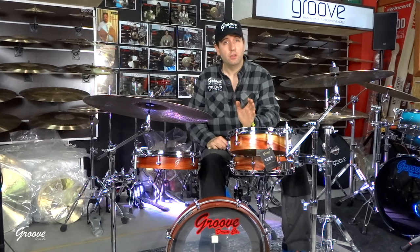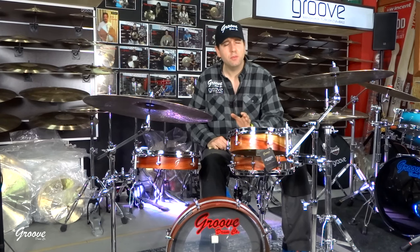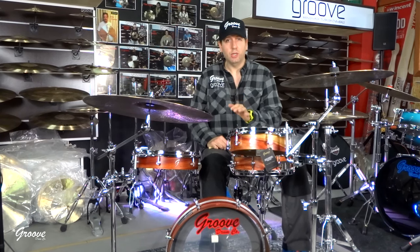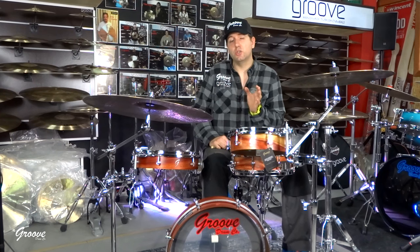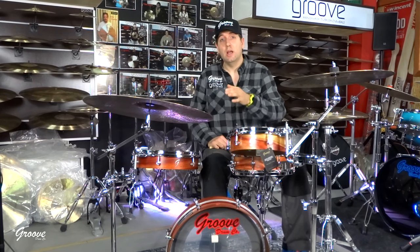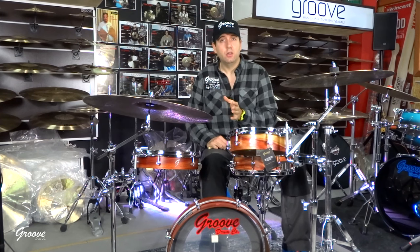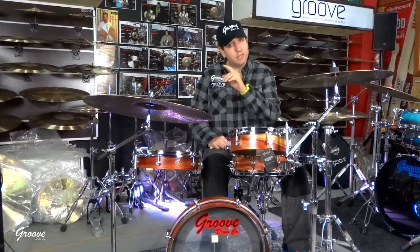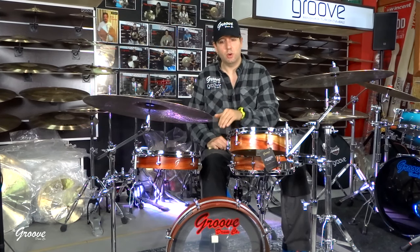These are currently tuned in the sweet spot. I won't retune the bass drum because I always put an Evans E-Med on these bass drums, and the Evans E-Med is not a super versatile head — it's for the low pitch side of tuning. If you want to change the sound, you can try a single-ply head with a ring for more bottom and sustain. But this head, with the muffling sponge on the diameter, will always give you a lower pitch.